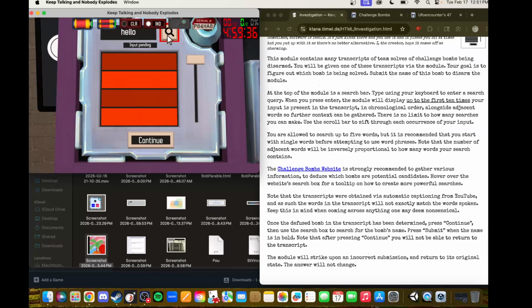And then when we click search or enter, it will look through the transcript of a team bomb solve, and once it looks for that transcript, it tries to find the word you queried, and if it does, it will show the sentences in it.